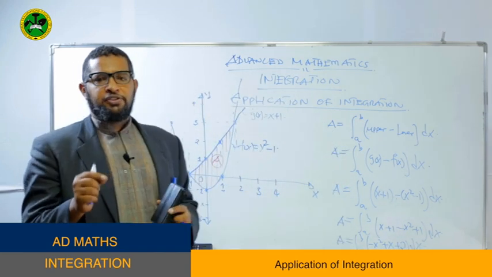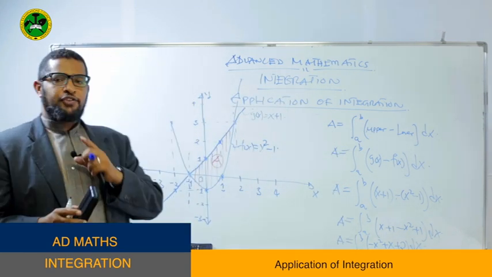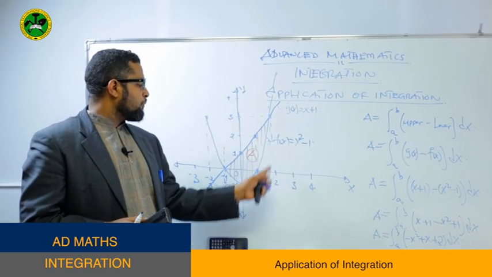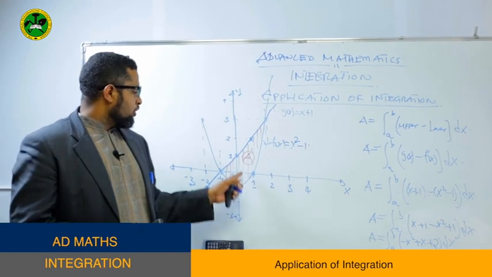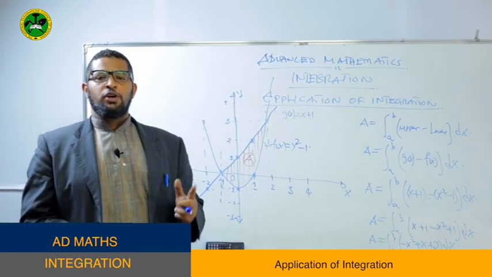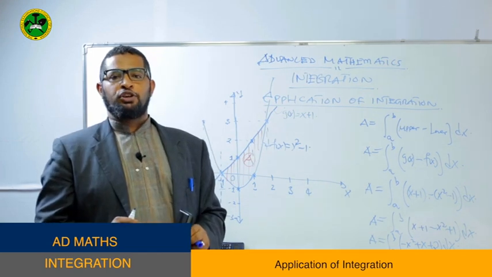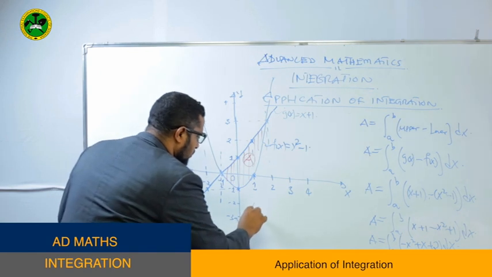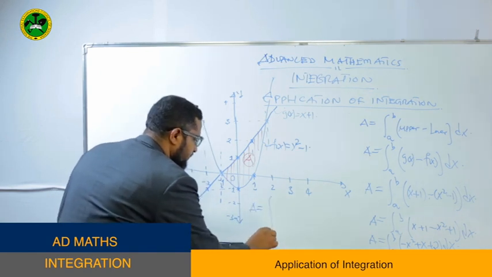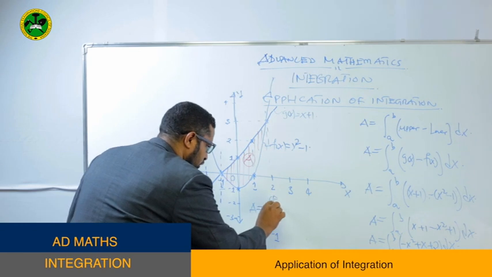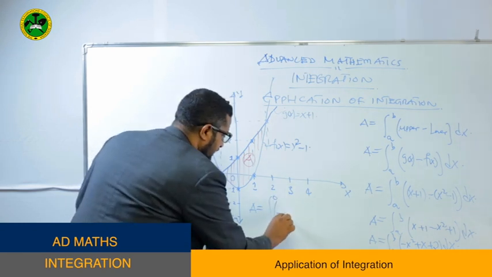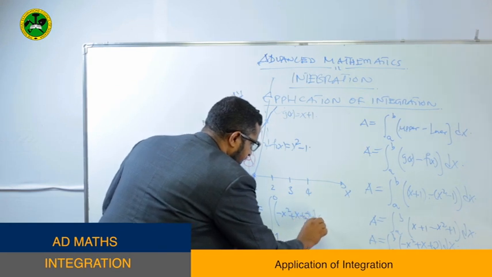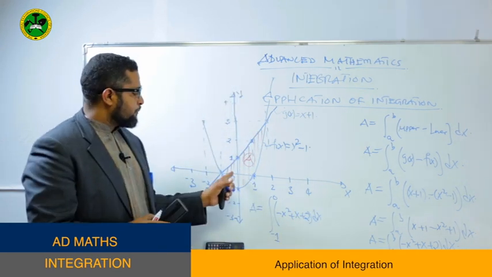But what is our limit? Here there is a trick. You cannot find the area from -1 up to +2 in one go because in between we have 0. So we are supposed to stop when x is equal to 0. Taking that one, our area will be equal to the integral from -1 to 0 of the function negative x squared plus x plus 2 dx, that is up to 0.